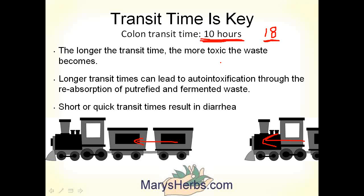Or if I ate at 6 o'clock and had a bowel movement at 10 o'clock and it was already showing the color of the beets, then the transit time is way, way too quick. So beets is a good idea, or whole corn, because you see the kernels of corn, they don't break down.